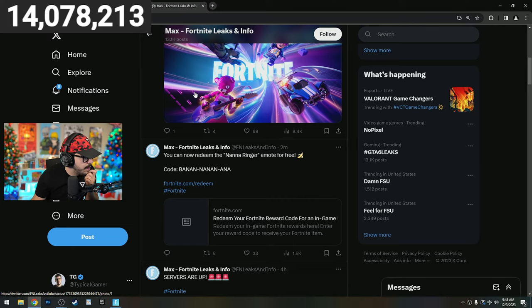Bro, you know what it tells you, like, these things? It's like, verify you're a real human. I fail them sometimes. I got the emote. I got the emote on my account, chat. Let's go, W.